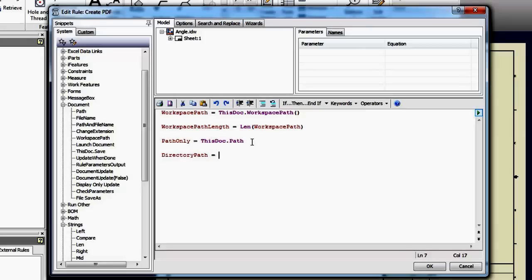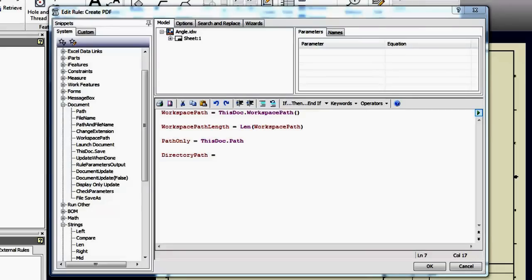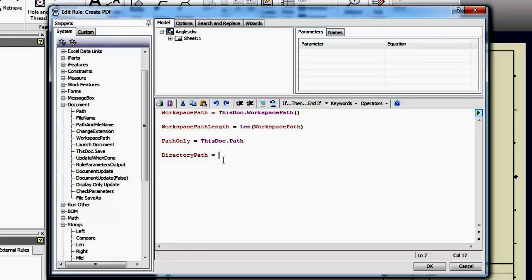And it's going to take the number of characters for the workspace off the path, so I then have a relative path from my workspace down to where the file is at.